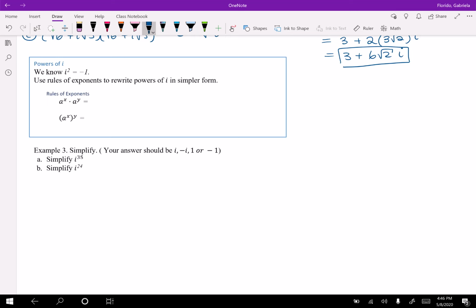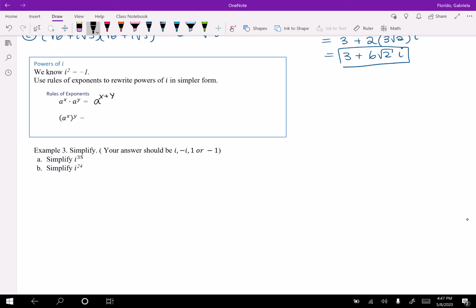So we have base a raised to the power x times base a raised to the power y. Because the base is the same, we're going to be able to add the exponents. So we have a, the base stays the same, and we add the exponents. Okay, so this is multiplication. This is not the dot product, even though we just talked about the dot product, which is kind of confusing, but this is just multiplication. So when you multiply two numbers that have the same base raised to a power, we can just add the powers and leave the same base.